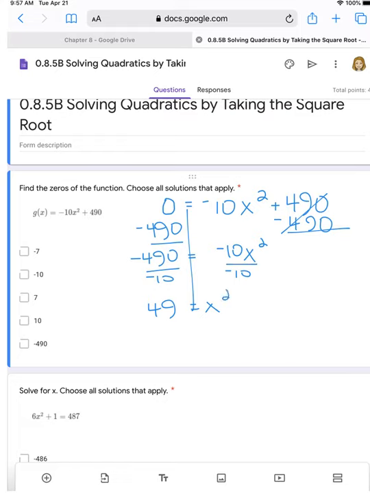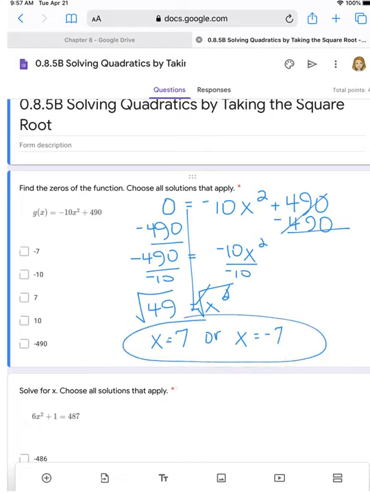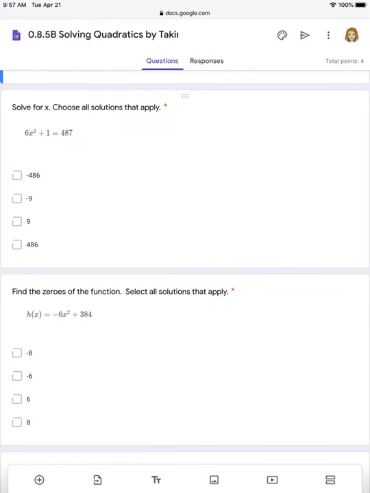Now keep in mind, back on page 84 and 85 in our notebook, we learned that we can undo squaring with the square root. So I will take the square root of both sides, and then you have to remember that when we take the square root of any positive number, you can get two answers. So the square root of 49 is 7, or -7. So you get two answers, just like we got back in chapter 6 when we did this with functions. All right, let's look at the next one.